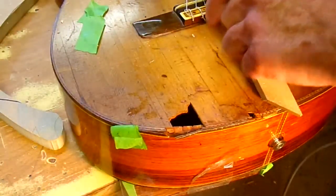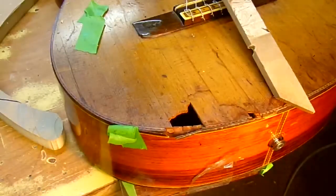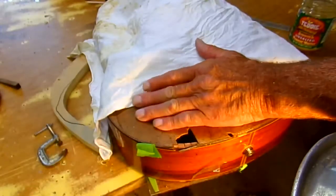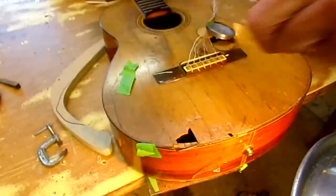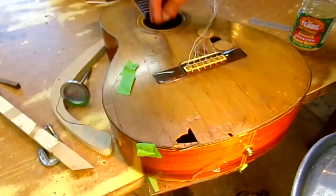Okay, turn the heat. Keep it warm. Keep it dry. Okay, hopefully this will go without a hitch. Got it nice and hot. Everything's hot. 150 degrees inside the guitar. And what do we got here?